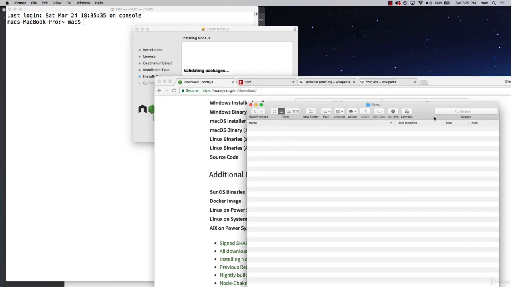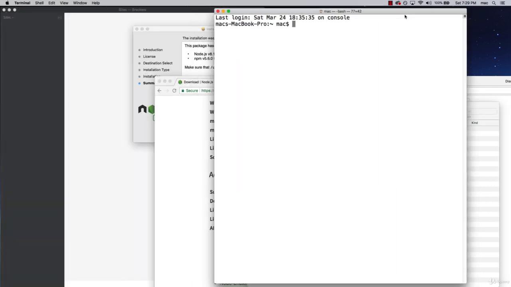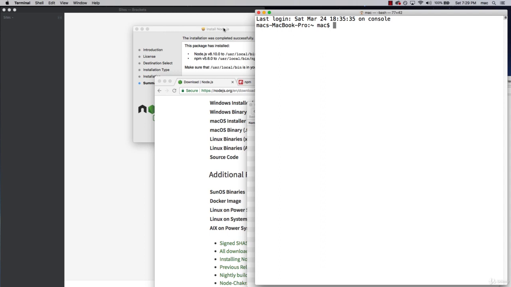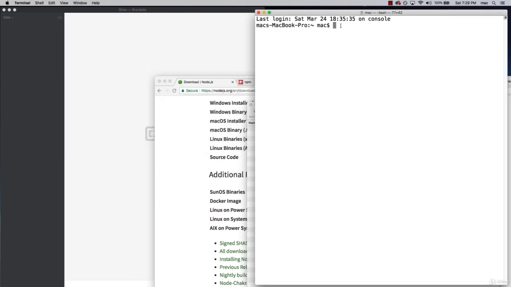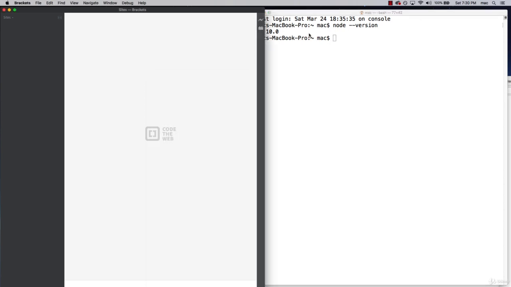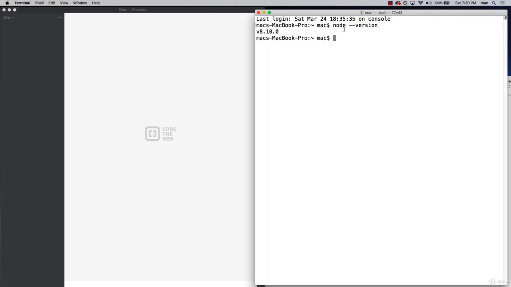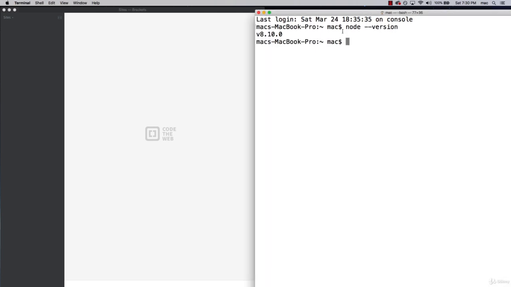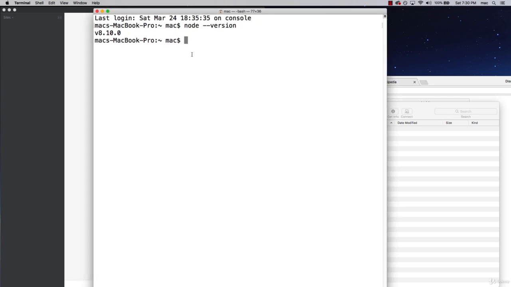And then next, you're going to have to open up your console. And once you open up your console, the first thing to do is to make sure that Node is actually installed on your system. Open up your terminal and type in node --version. And this will give you the version of Node that you're going to be using within your system. So go ahead and try this out and make sure that you do have Node installed, because you are going to need it for the upcoming lessons.